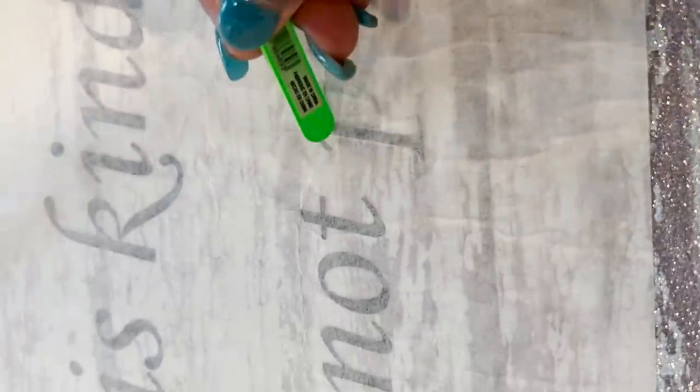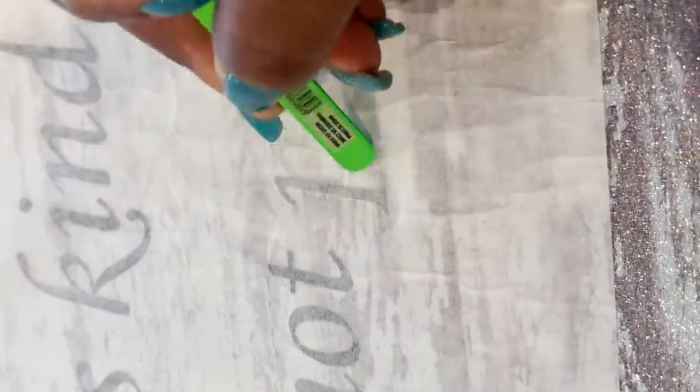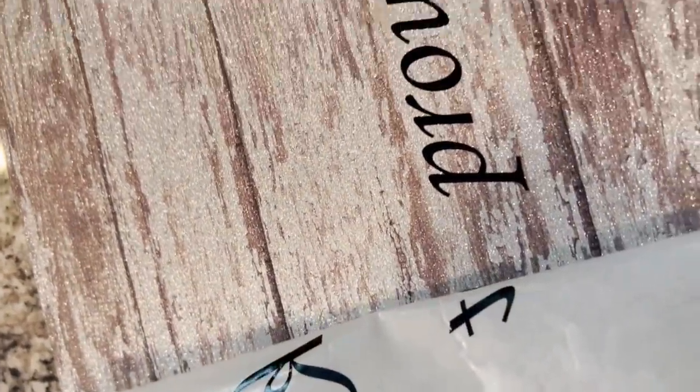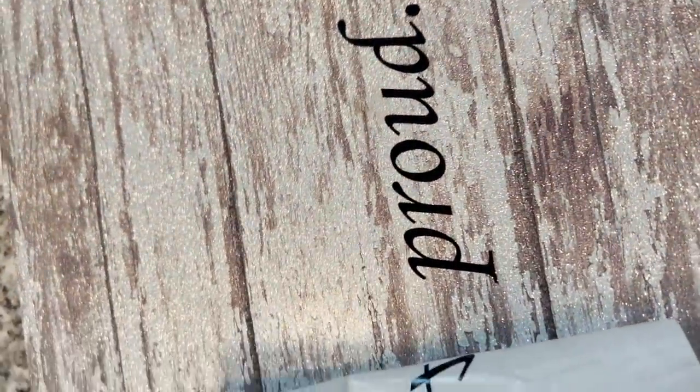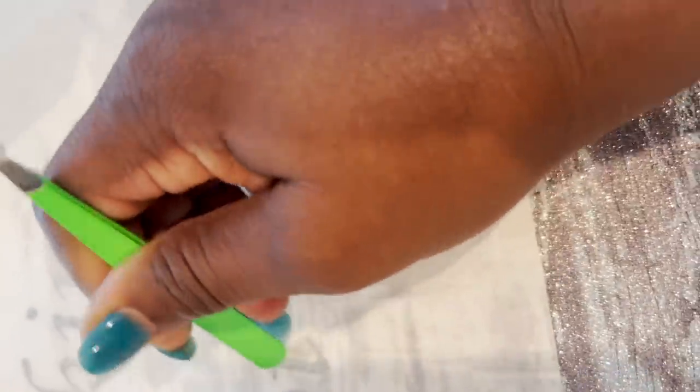Okay so I'm having a lot better luck. The key is to just really really scrape down on it individually, especially those little parts — really really scrape down on it, that is the key. Look at that — pull it back. See, the P came out. We got the last word because we're working backwards — we got 'proud.' So I'm going to keep going and just really scrape down. Really really scrape down on the lettering so that way it fully transfers over.